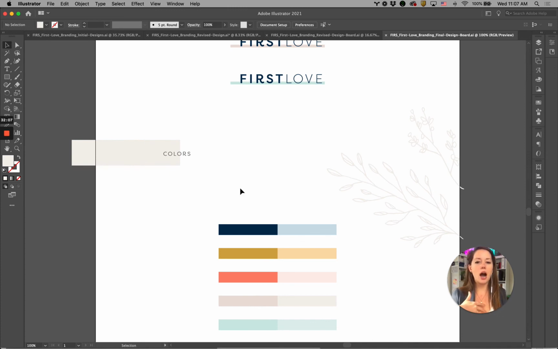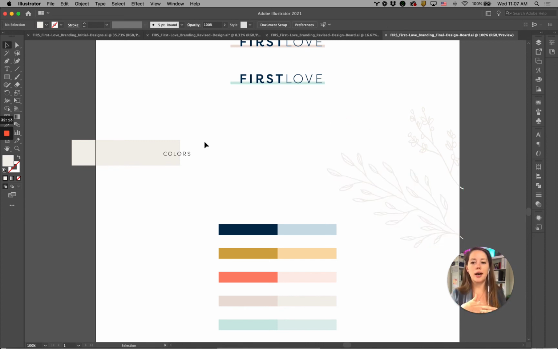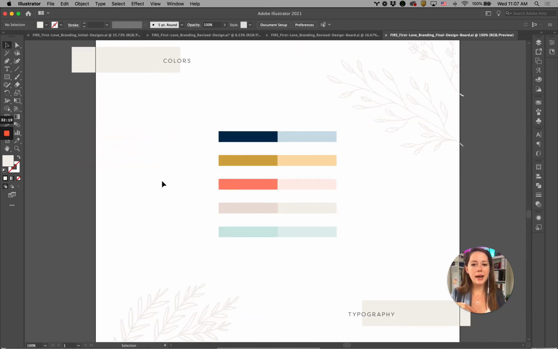And that to me contrasts quite nicely with this very organic, handmade idea in the botanicals. To me, those two things together, that's where this brand is really coming together. Here is my expanded color palette. We have the darker shades that are the primary colors. Obviously I do have kind of primary colors here at the top, but these are the primary colors for use in this brand, are the darker shades here. And then these lighter accent colors add some flexibility here.